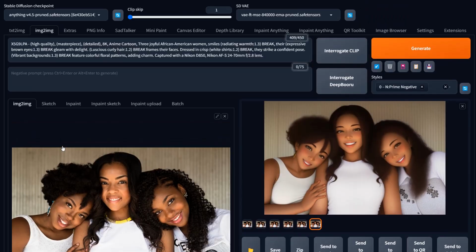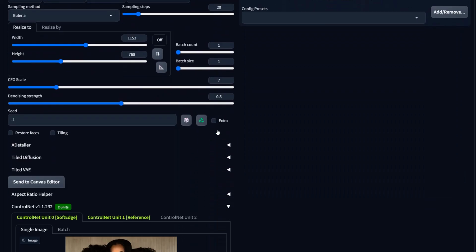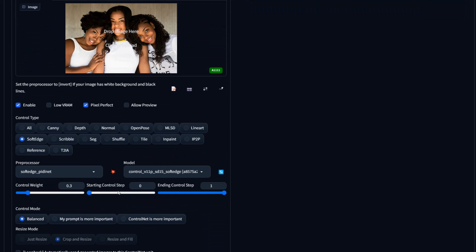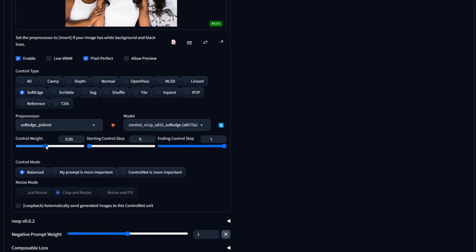So I think we're going to try changing one thing here. White shirts, luscious curly hair. We're going to just say wavy. Wavy tends to do better than curly. Okay. The other thing is it's not changing enough. So what we're going to do is bring this back up to 0.7. I shouldn't say it's not changing enough, but since we're using the reference, we should be able to bring these back up in line with what we want. So 0.7, and we're going to drop that down to 0.7 as well.